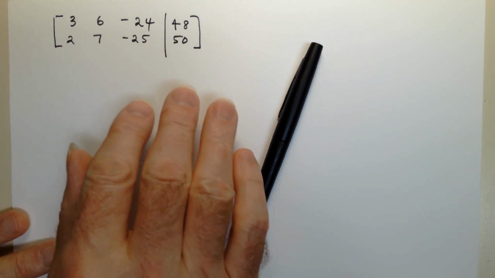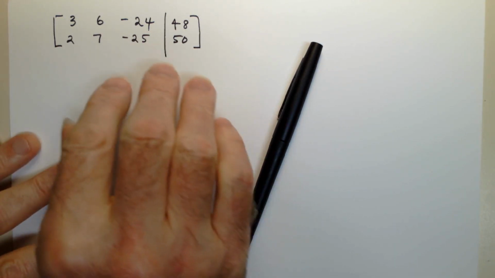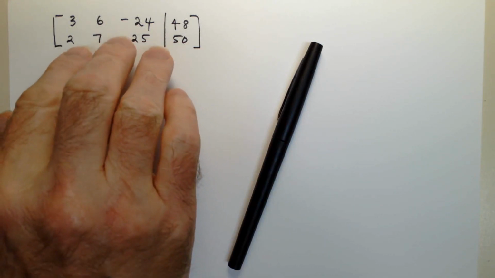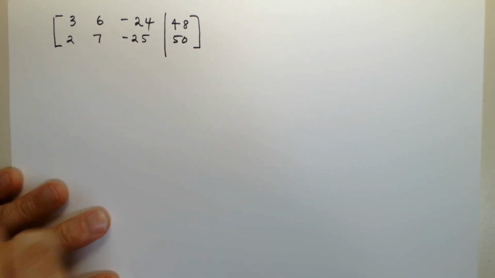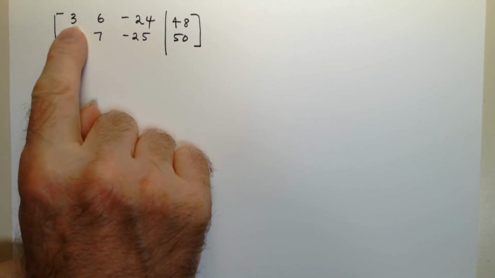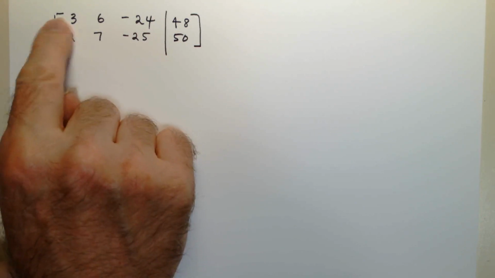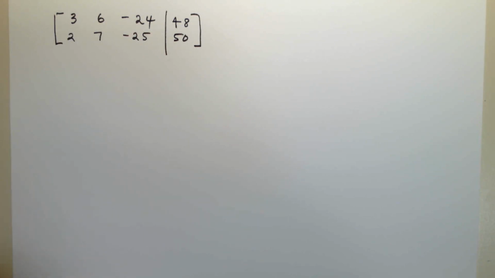And I took the liberty of transcribing that and putting it into an augmented matrix. So our goal is to first use Gauss-Jordan elimination to work this down to its so-called reduced row echelon form, and then we're going to interpret the solution set. Okay, so let's go ahead and do that process. I think the first thing we want to do is scan down row 1. The first thing we hit is this 3. And we know that we ultimately want that leading entry to be a 1. So the first step is going to be to scale row 1 by a factor of 1/3 and get a leading 1 in that entry.